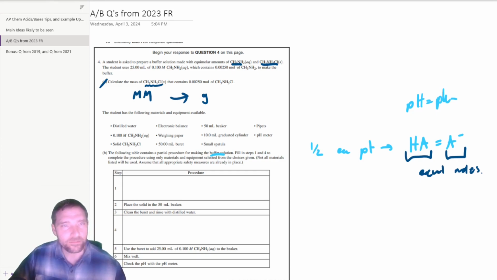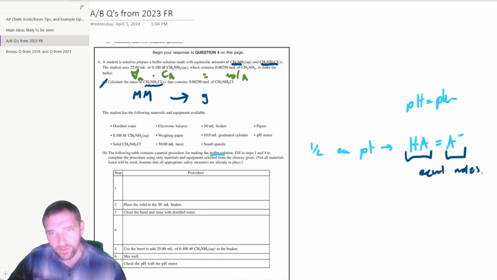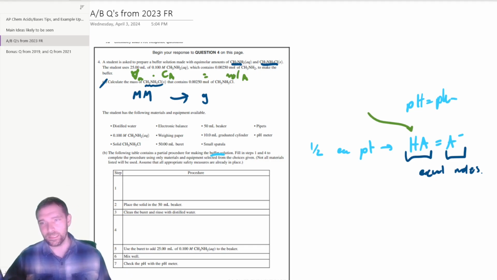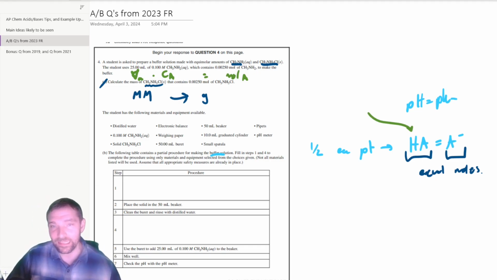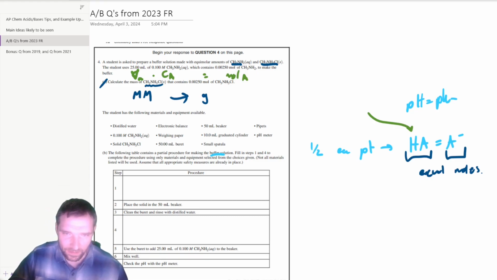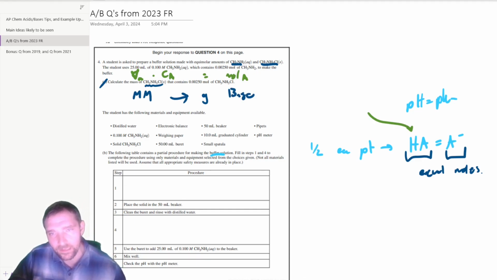What they've given us here is they've already taken the Ca and Va, multiplied those two together, and given us the moles of the acid. So that is this thing right here. So we have the moles of HA. Now let's say that you want to have the same amount of moles of the base. So they're making it so we have the same amount of moles of that base present if we have that many grams of base. So this is some grams of the base that we're going to put in this solution.